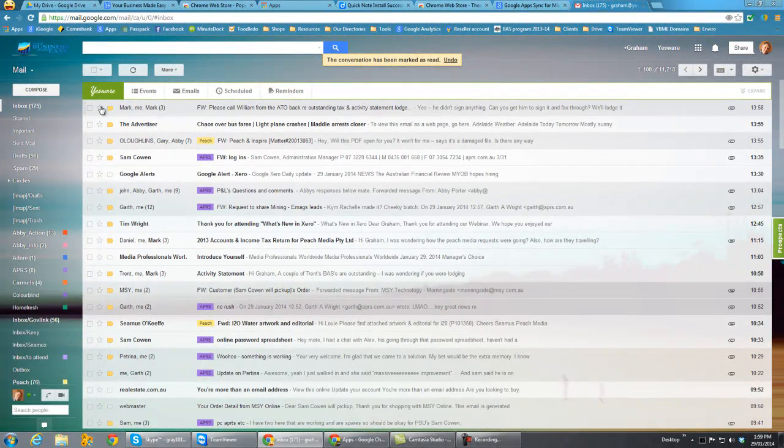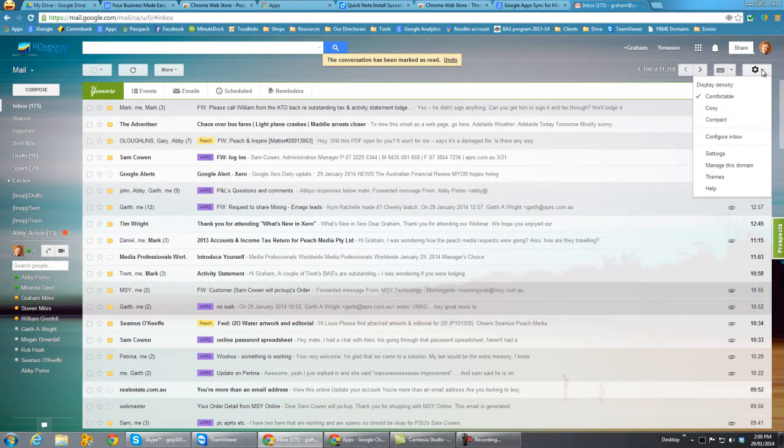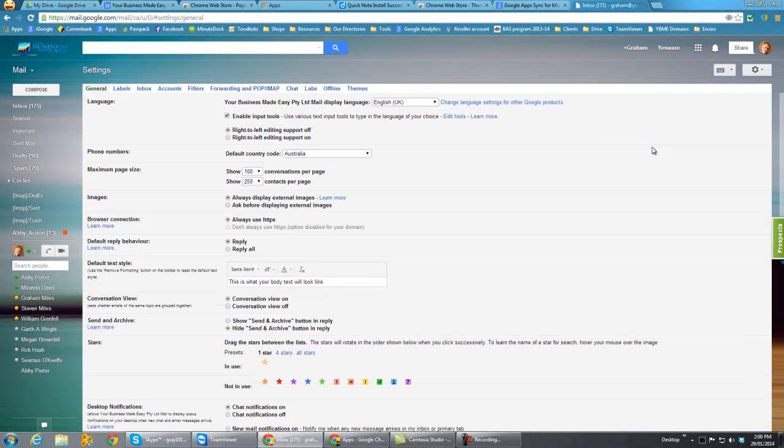Okay, so first port of call, when you load into your Gmail, it's going to look quite different to mine. There'll be a few different headers here and there, and it's going to be very plain on the background. So the first thing you want to do is go into your settings and check a few settings, make sure they're all correct. It should default to what you have, but just make sure. English UK. Obviously that's set by the company defaults, but if someone got it wrong or if you prefer something else, you can change it there.